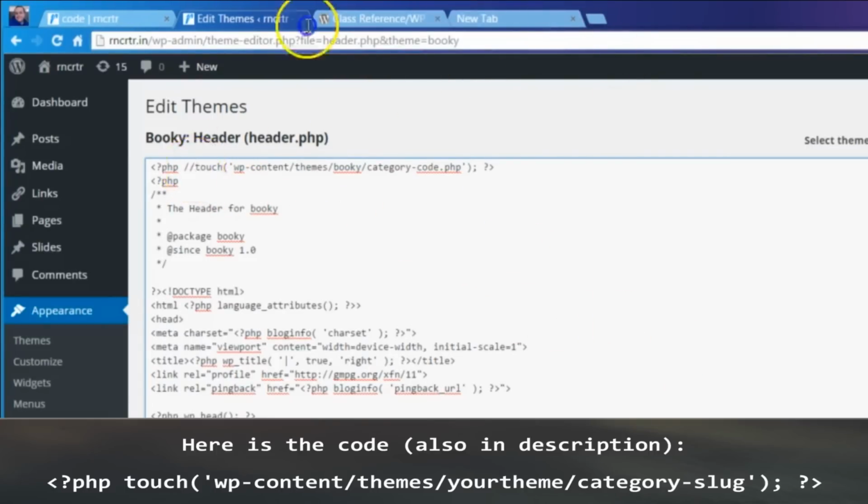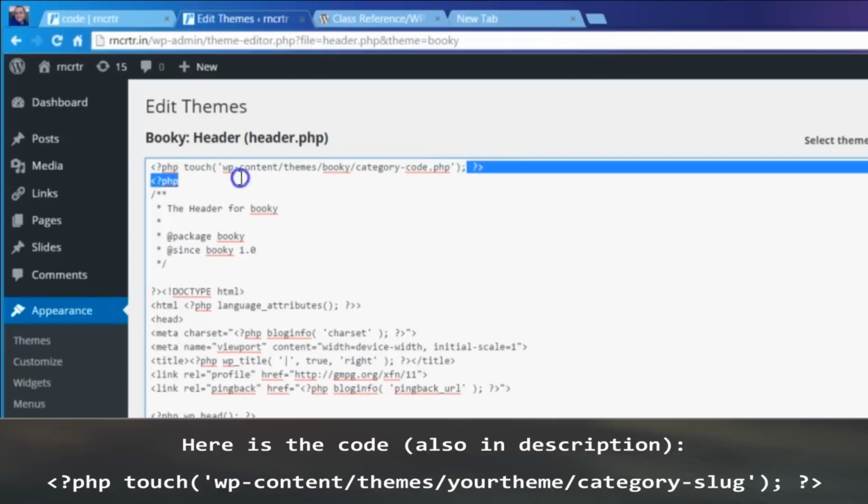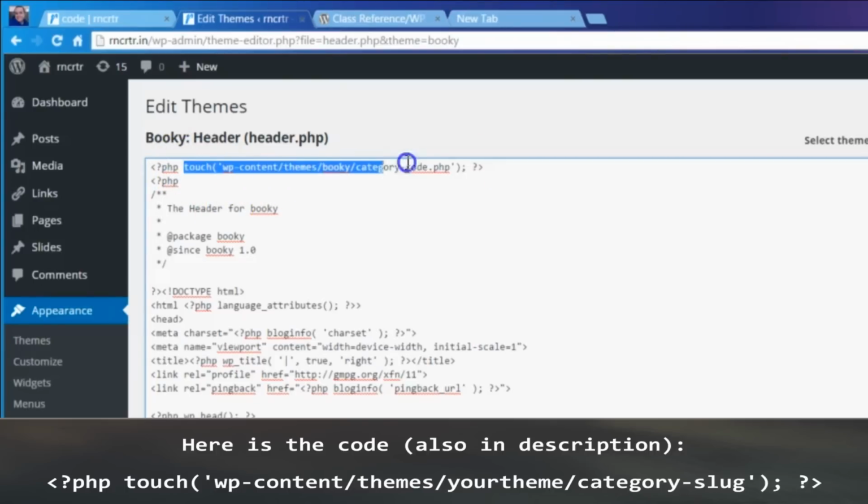And apparently, I didn't know this until I learned it a couple hours ago, you can do this in PHP and WordPress. So I'm going to take the slashes out because that's a comment. So this is really what you need to do: put in the touch command here. This is apparently something you can do in PHP that I had no idea you could do. So what you do is you need to put in wp-content, because that's where your themes live in WordPress. No slash at the beginning.